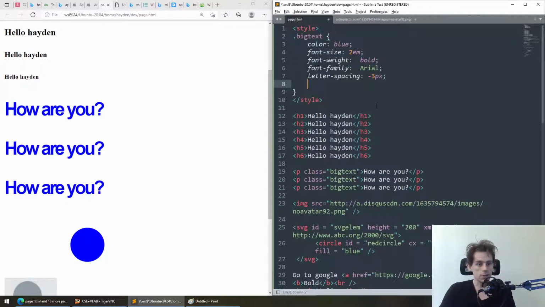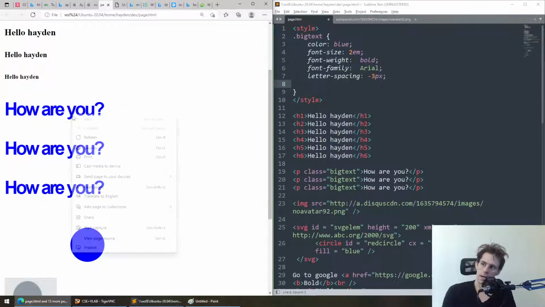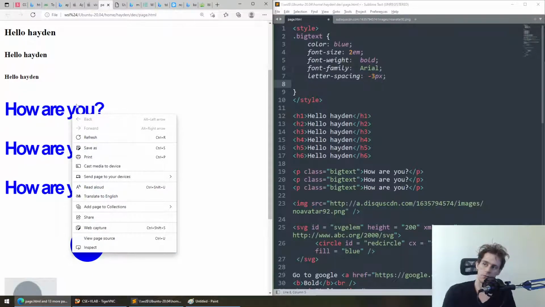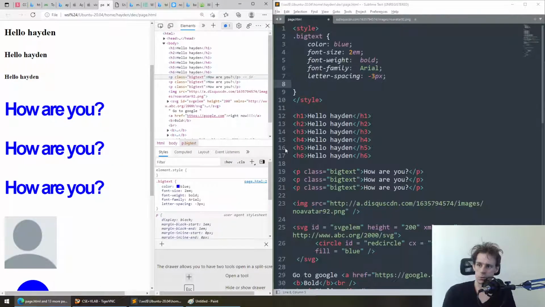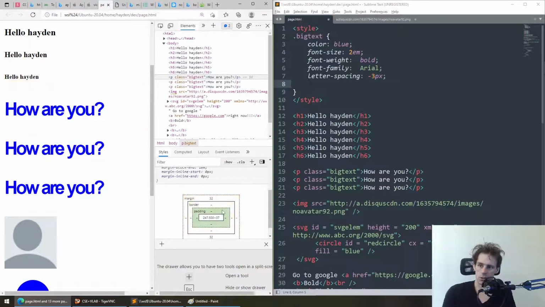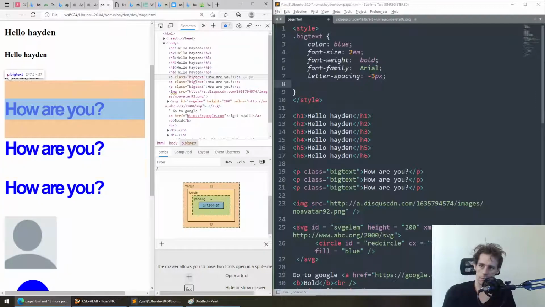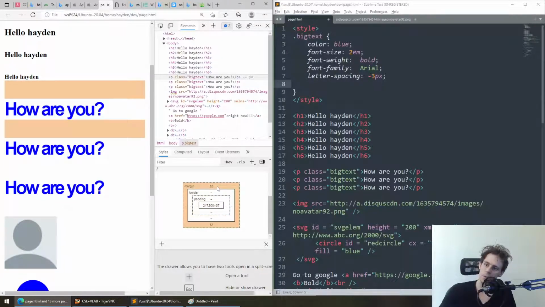And what's really cool is that because your browser is a compiler, you can actually analyze what's happening here. If on any of your web pages you right click and go to inspect, there's a little tool that pops up that shows you all the information about a given element. So you see I've got this p tag, this is how big it is, this is the padding it has, this is the border it has, and this is the margin it has. You can see it's got space on the top and the bottom.